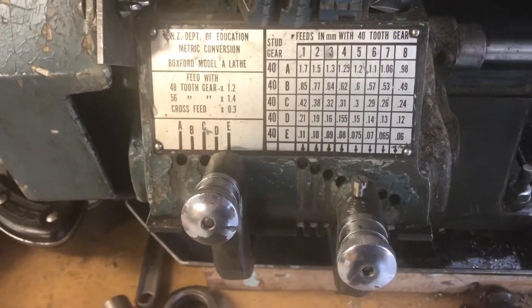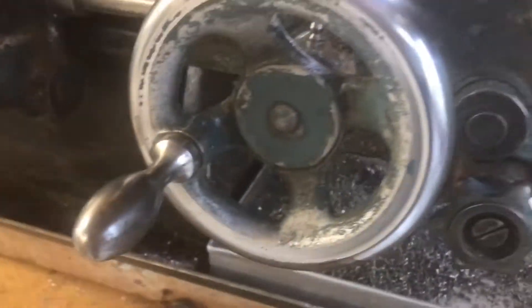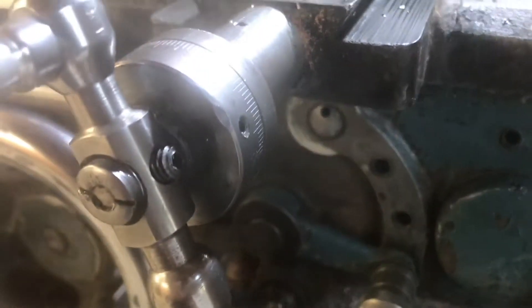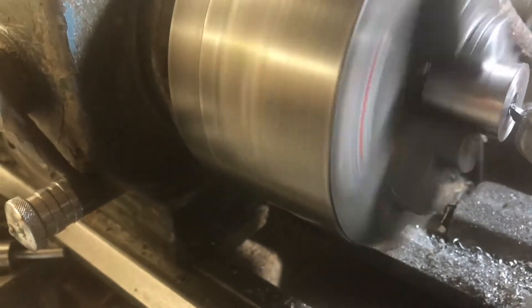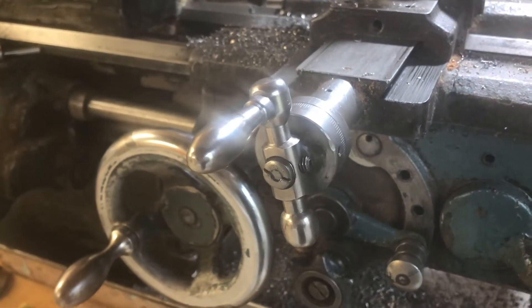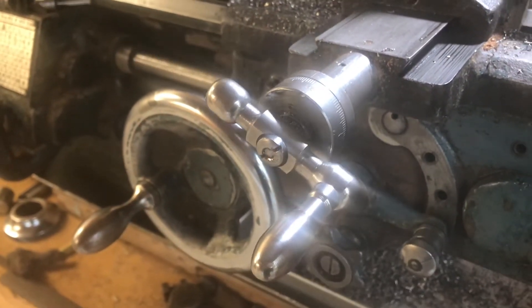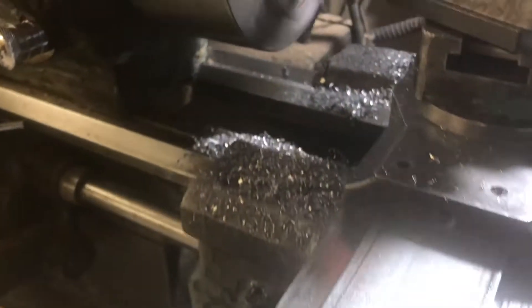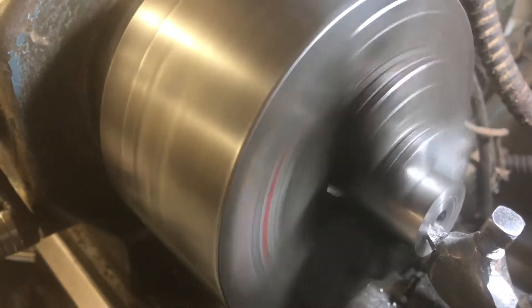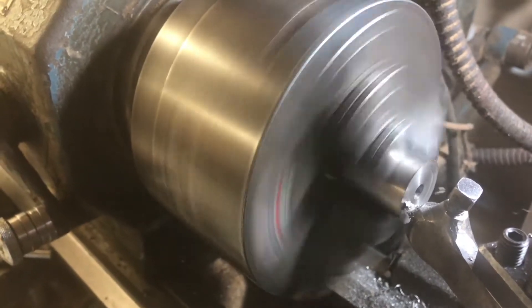The 40-speed gearbox controls the speed of rotation of the lead screw. In cross feed mode, the cross feed actually moves at 0.3 times the speed of the lead screw, so it does move a little bit slower, which is useful. I've got this selector position at the bottom for the cross slide. I move the tool up to the point where I want it to cut near the center of the piece and set the cross feed power feed going by turning the clutch clockwise. It's actually the groove along the lead screw which drives this mechanism rather than the thread. You can see it's making a fairly fine cut, and the nice thing about the power feed is you get a very even cut across the surface — especially if it's shallow — making a nice smooth surface. That's better than what you can do by hand, where you tend to be stopping and starting.